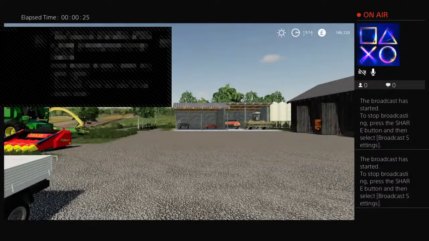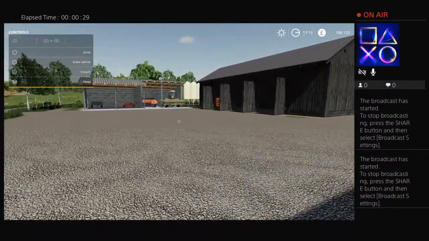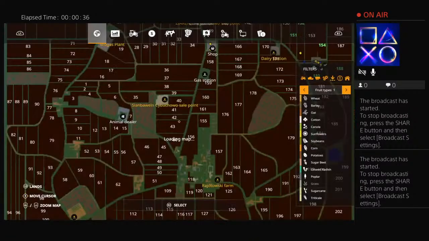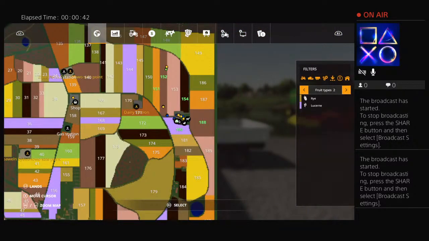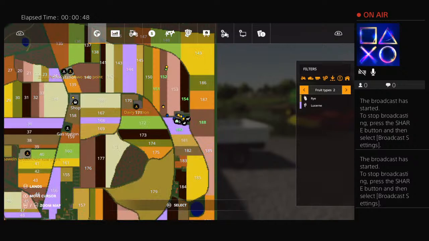Okay, welcome back to this place. Right, where are we at? What's going on? What are we doing? What do we own again? Over here we own those. What do we have in the ground? 188, do we? What's 188? Oh, barley.